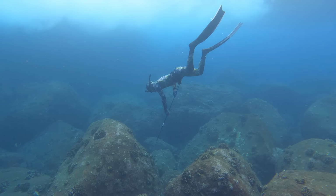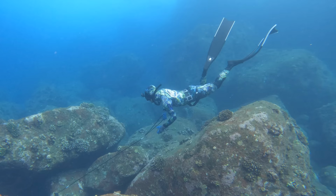And then here I go on the other side. That's me going down. Not as effortless, a lot more movement than him, kind of jittery, but there you go. I was able to at least shoot a fish.